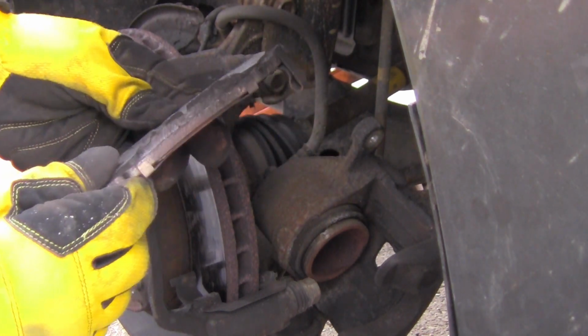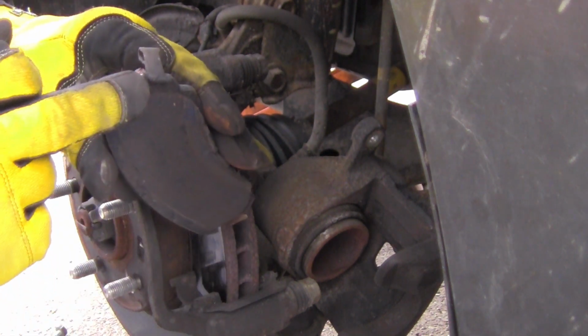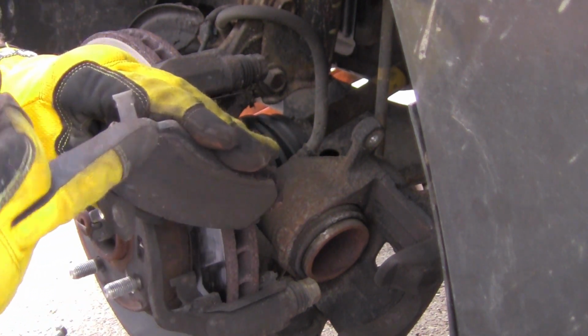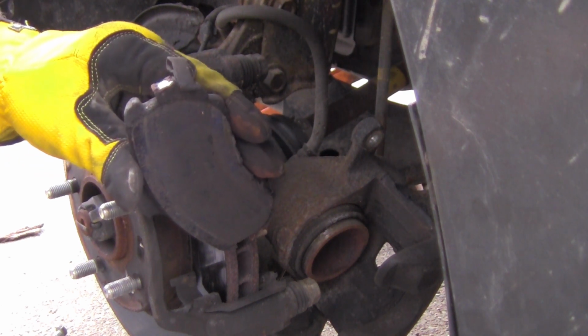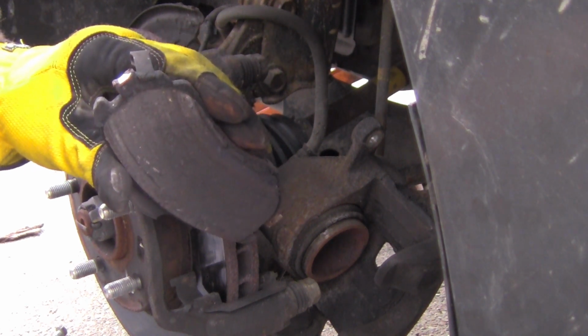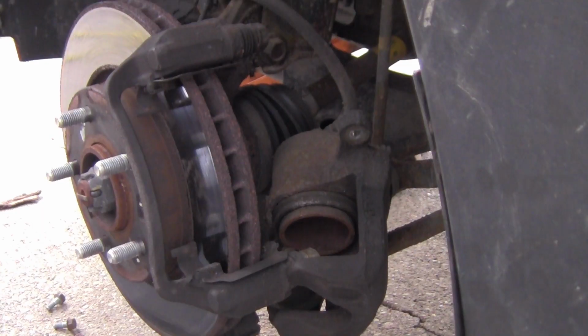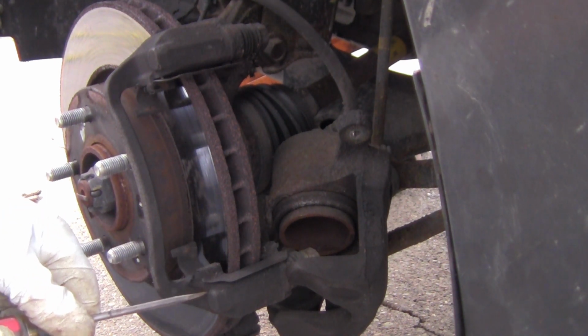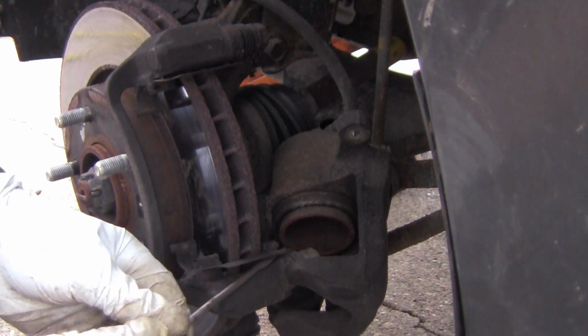Well, the back one, it's pretty far gone. So yeah, you can see that squeaker. It was almost right there. So it was going to start digging into my rotor, so it's a good thing I've checked these. So I'll go ahead and go up and get new ones and replace these. Now, since the rotors don't need to be replaced, I'm going to go ahead and start putting these brakes back on. First, I'm going to go ahead and take these things right here off, because I want to replace these since I got new ones.